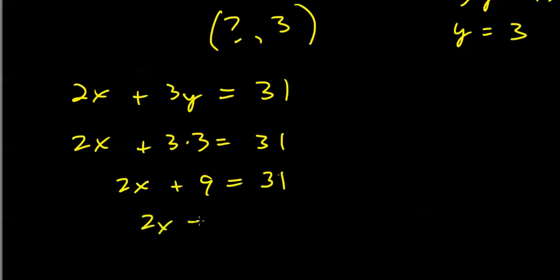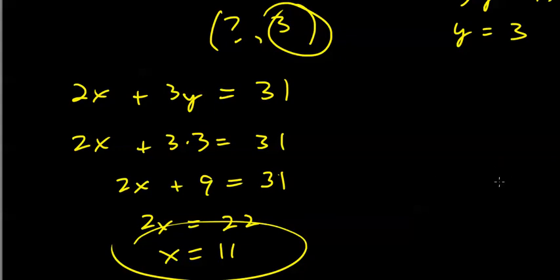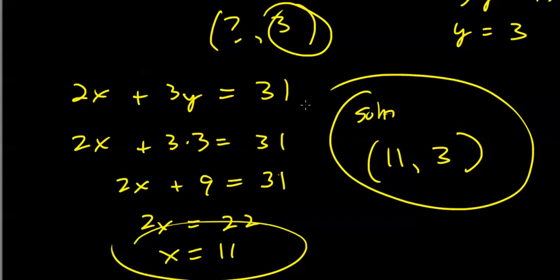I'm going to subtract 9 from both sides, and 31 minus 9 is 22. And of course I get a solution for x of x equals 11. Alright, so when y is 3, x has to be 11. That is the point of solution to both equations in our system simultaneously. So I'll summarize that. When x is 11, y is 3. So this is the point of solution of my 2 by 2 system.